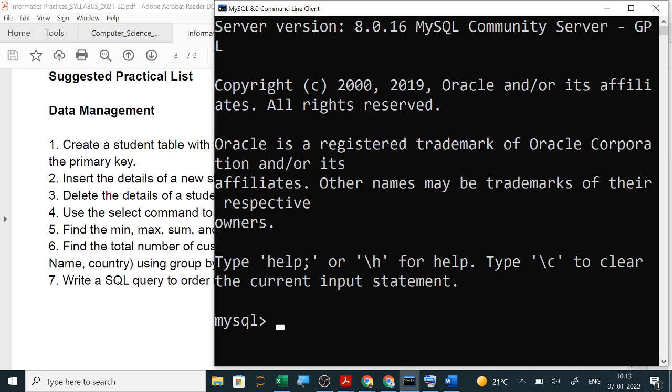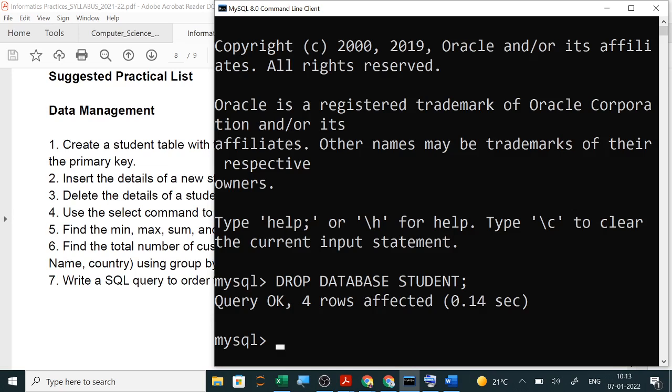Now already one database student has been created, so I will remove the database student and then create it again. So I will use drop database student. Yes, so I have removed the database.